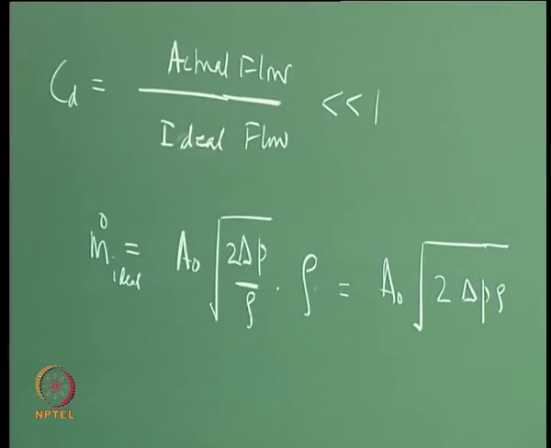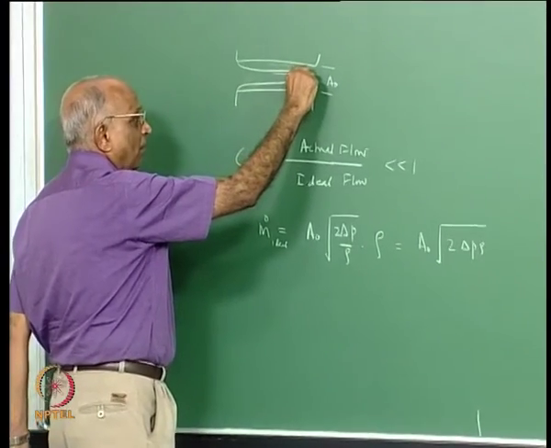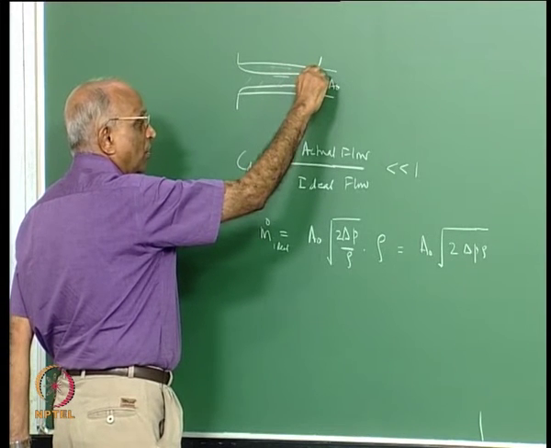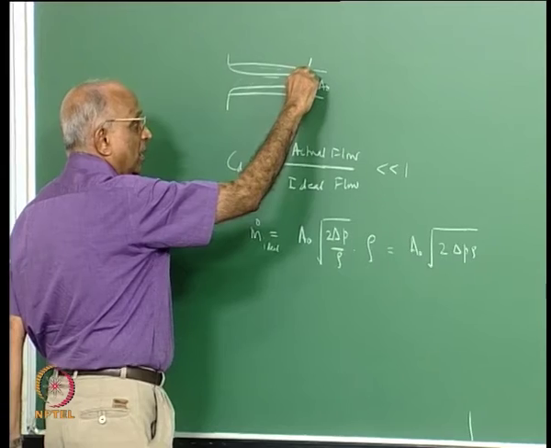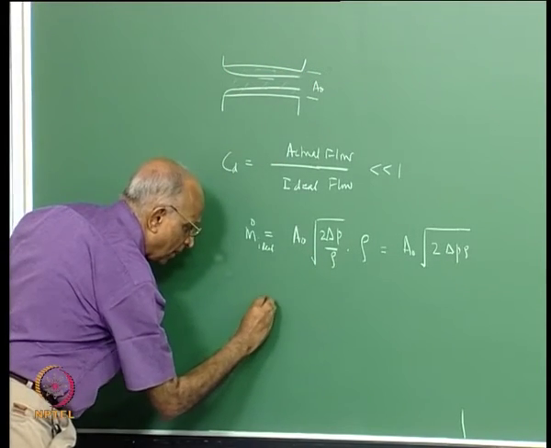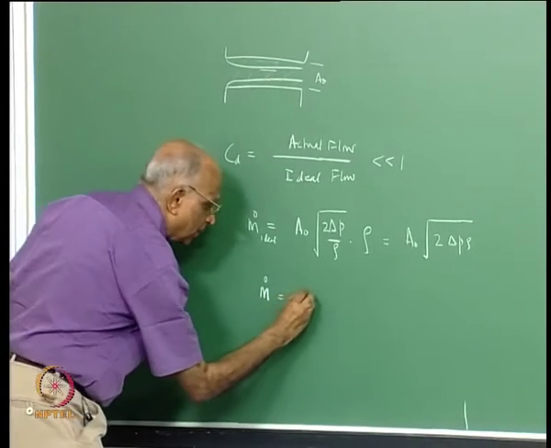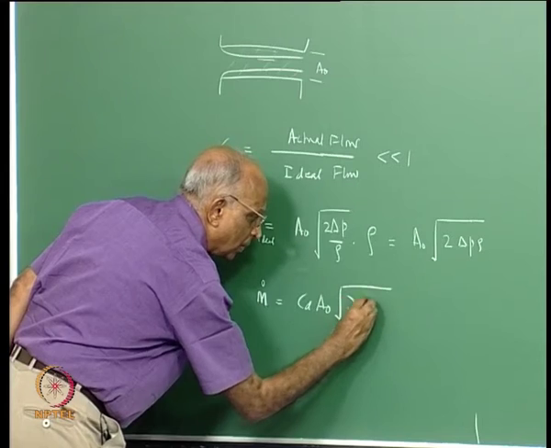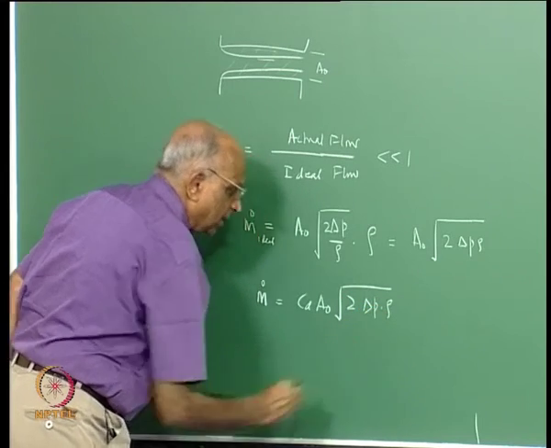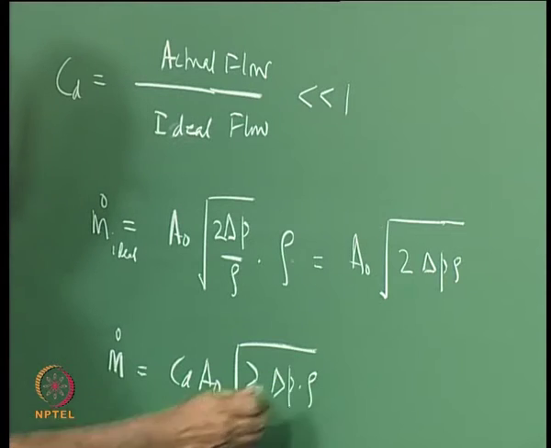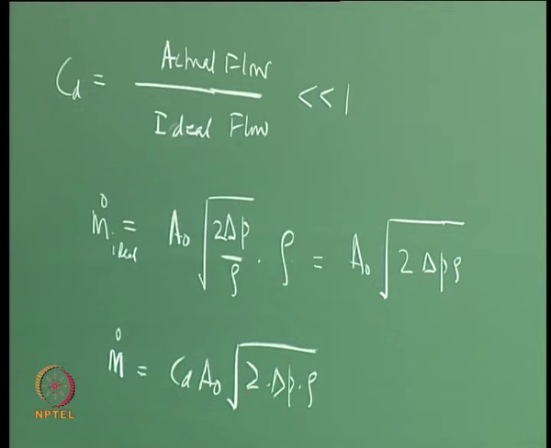But in practice, since you do get separated flow and you do not know what the area of the separated flow is, you base your total flow on the total area, and we also do not correct for friction. Therefore, the actual flow m dot should be equal to CD into A0 into under root 2 delta P multiplied by the density. That is the incompressible flow, and therefore the density is constant, so it is root of 2 delta P into rho. This is the value of the flow which takes place.